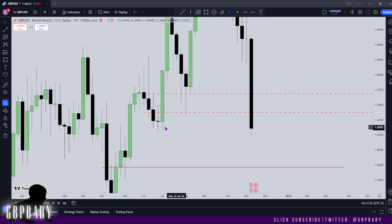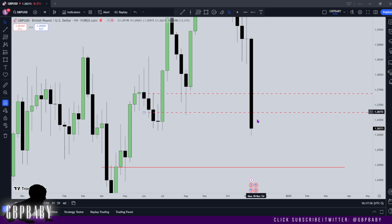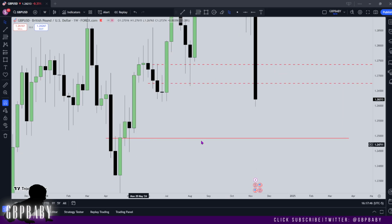Run out these lows. Beautiful wick right here, and you can see that's in the range of this bearish order block. Again, very interesting. And if we look at the volume of it between this high and this low, 50% level is around here. But generally speaking, we now have a range where if price does manage to retrace into, we're going to expect shorting opportunities, because again, we expect it to provide resistance with the assumption that we are going to be running down into our rejection block levels and potentially lower down here.